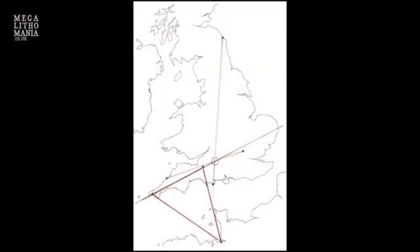There's an upside-down cross, if you look at the map. In the far north is Lindisfarne. In the far south is St Alban's Head. In the west is Tintagel, and in the east is St Albans. So you've got St Alban's Head and St Albans, and then Tintagel and Lindisfarne. And she draws a cross with this, and they cross at Avebury. And in her book, The Goat-Foot God, she says all the main power sites go to Avebury, and Avebury is the hub of all the things.